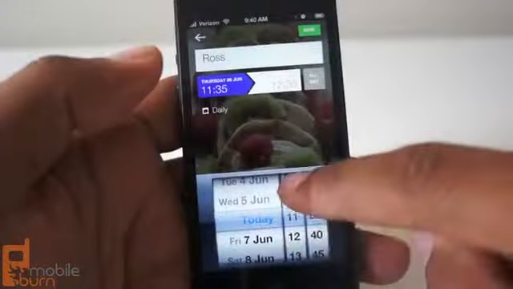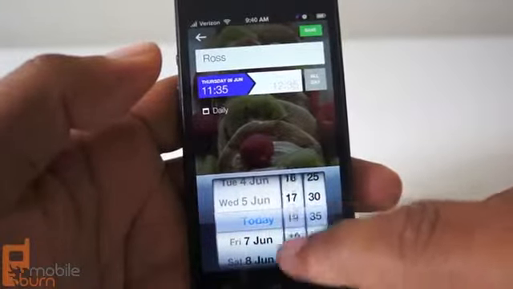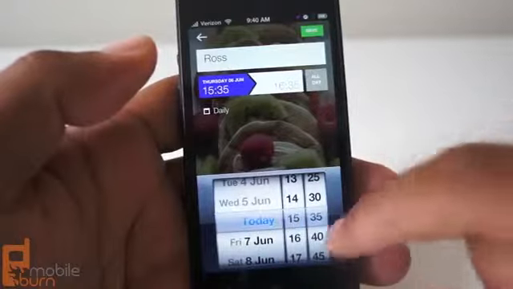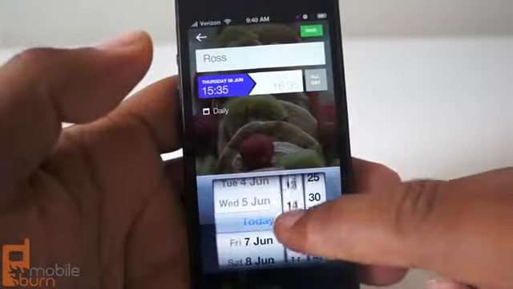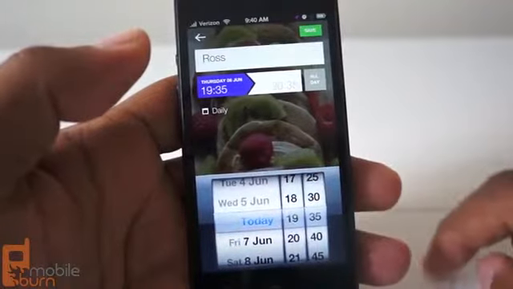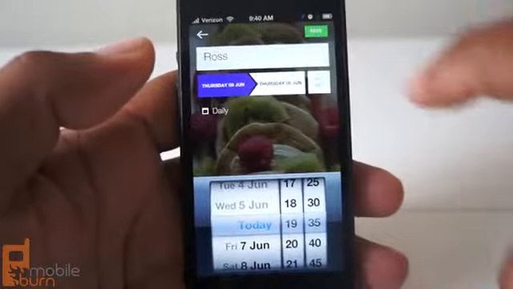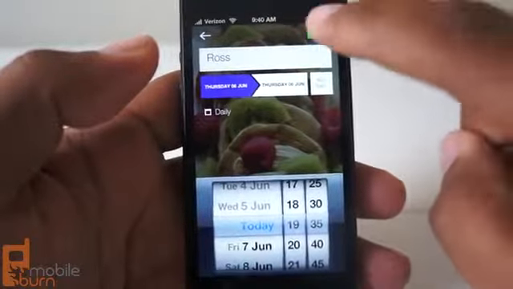At the moment, there's no AM and PM, so you pretty much need to know military time. So if you start at 12 and then you add whatever you need to do. So if you have something at 7 p.m., you know 12 plus 7 is 19, so you set it to 19:35 and that's when you have your event. You can also choose all day so you don't need to worry about time and everything will come up.